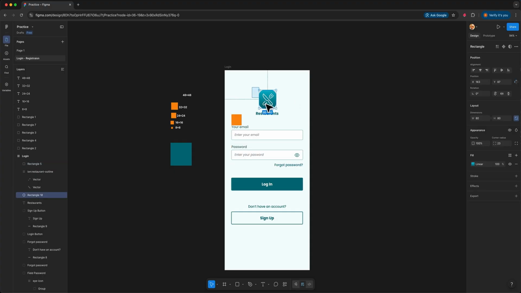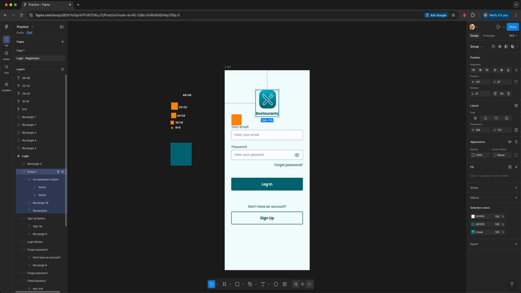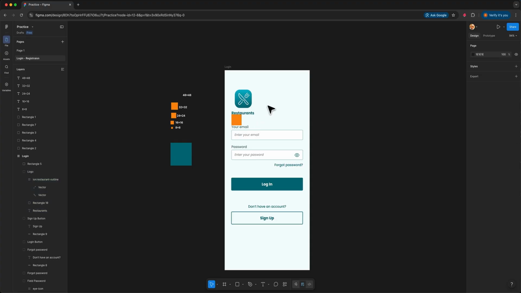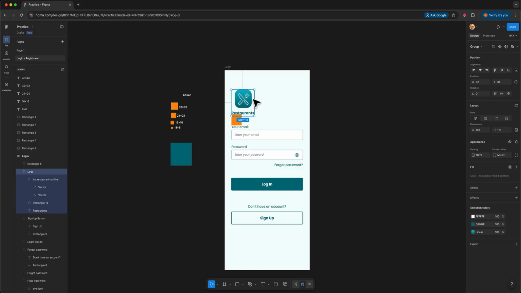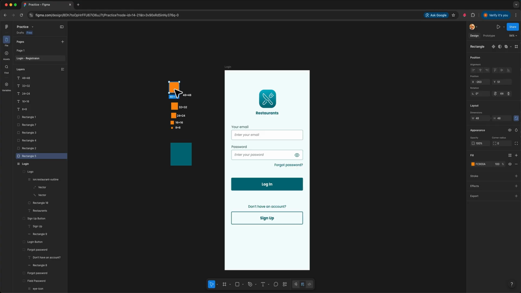Then I will click and drag this logo and text, and press Command G to group these, and I'll change the name to logo, and then I will click and drag to measure the spacing. It should be just above that orange box, and then I'll center this logo to the artboard. Click on this alignment center, and we'll align it center. Then we'll place this orange square back to where it was.